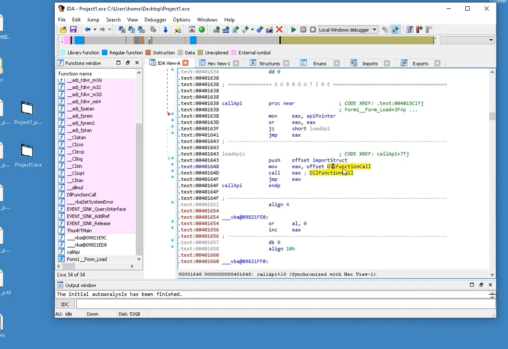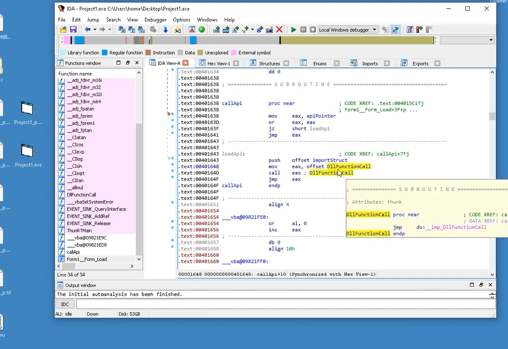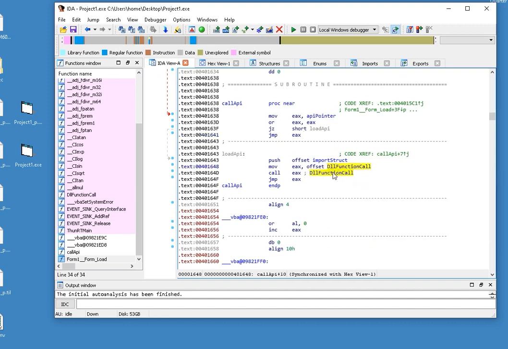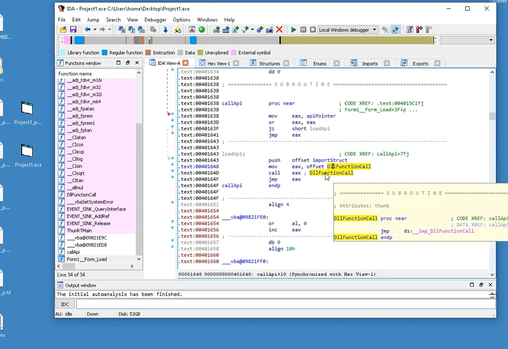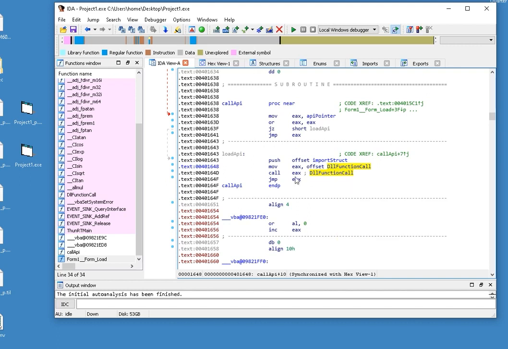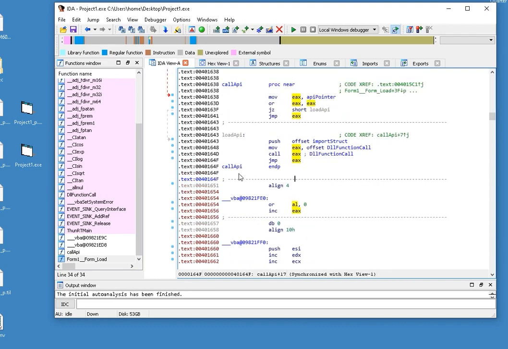And then it will go into this VB runtime export, which is the DLL function call. Using that structure as the argument, it'll look it up and resolve it. If it can't resolve it, the runtime itself throws an error. Otherwise it returns the result in EAX, and then it will jump to the EAX, and execution will return back from where this had been called from.